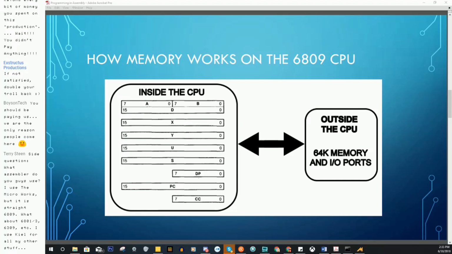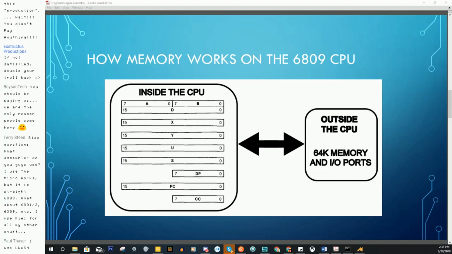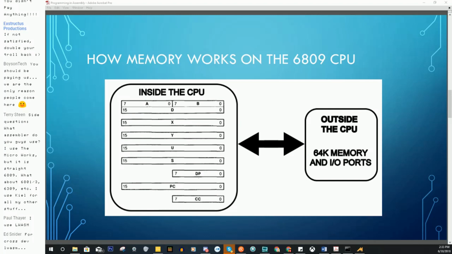Yeah. Okay. Anyways, getting back to that. The reason why it takes a while to get to the 64K of memory, as said, it's outside the CPU. The computer actually has to go out to the RAM, grab it, and come back in. It's a much slower process than just using the internal CPU's registers.